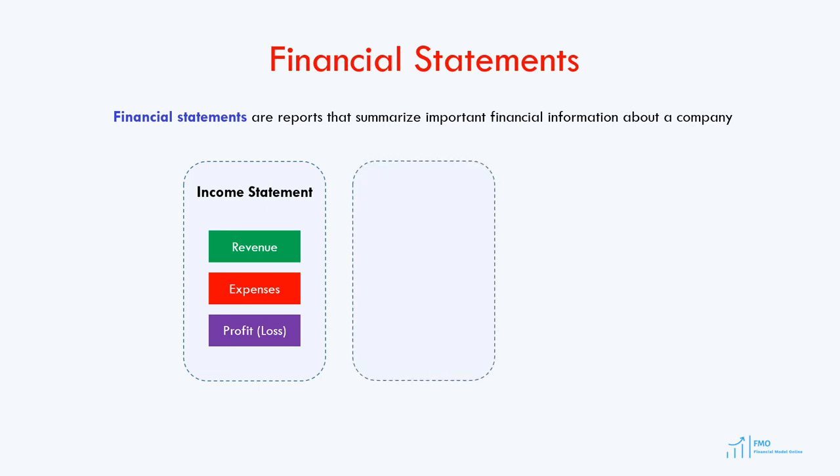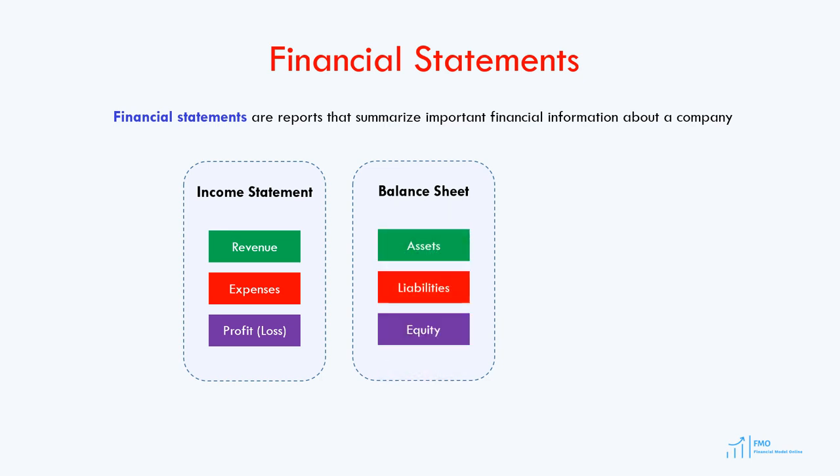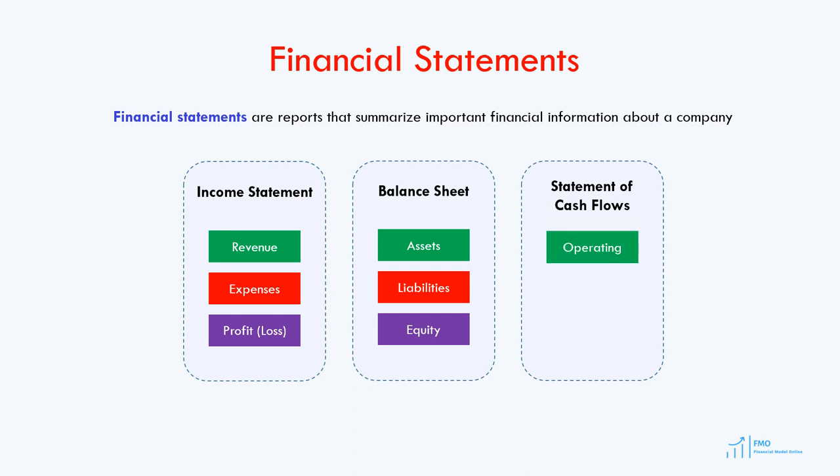Next, we reviewed the balance sheet, which consists of assets, liabilities, and equity. And the final financial statement, which is important for financial analysis and financial modeling, is the statement of cash flows, or cash flow statement. The cash flow statement reports cash flow from operating activities, cash flow from investing activities, and cash flow from financing activities. In fact, if you remember, we've already been introduced to the cash flow statement in homework number 4 when we calculated the cash ending balance in year 2.